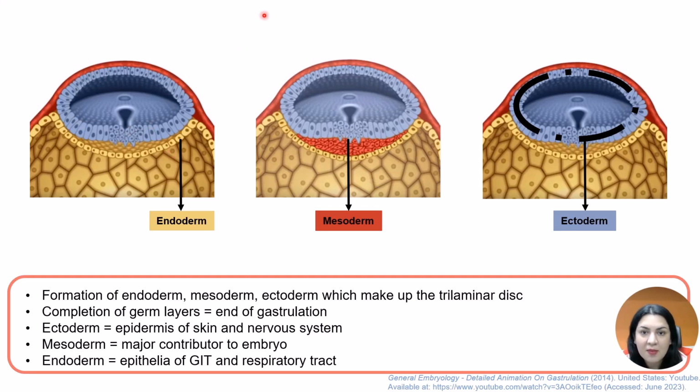Because this chemical is telling them, hey, you no longer need to stick to each other, they're now able to move apart from each other, or in more technical terms, epithelial migration is allowed to occur, right? So the cells of the epiblast layer, because they're no longer adherent to each other, are able to travel all the way down to where this, in yellow, we said was the hypoblast layer.